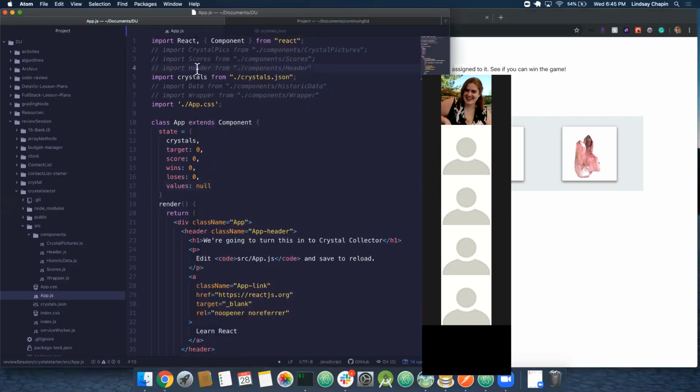So let's start with the header. Really, loading the pictures in is not that hard. It's just the most involved one. None of this is excessively difficult. You all are perfectly capable of getting this done, even though we haven't gotten there in class yet. I have full faith in all of you, but especially since you did the SpongeBob one, there's going to be a lot of overlap here.